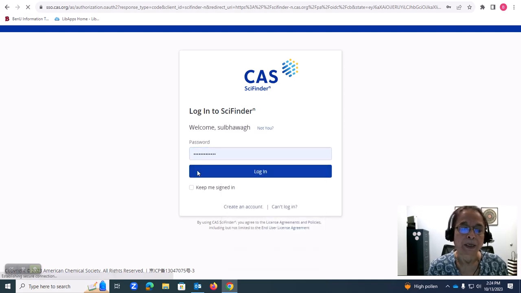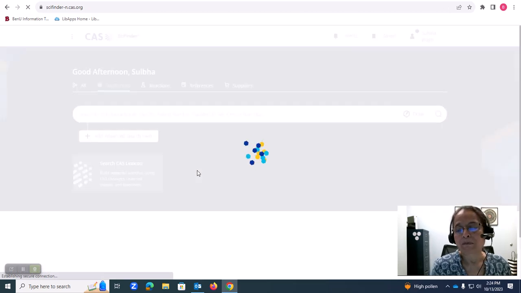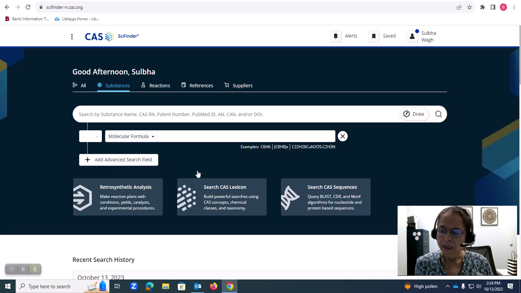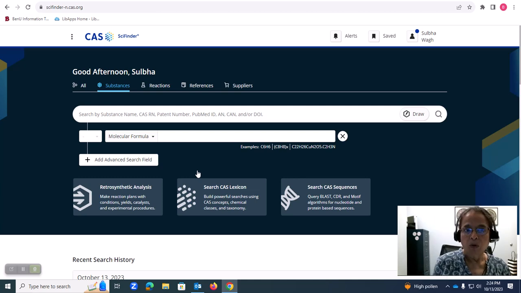Remember, I told you in class that if you're working from home, you have to change the browser to Bing, and then you'll be able to access all of the resources that are in the library's website, and especially the abstract, SciFinder N. Unfortunately, somehow it is not opening up from home with either Google Chrome or Firefox.